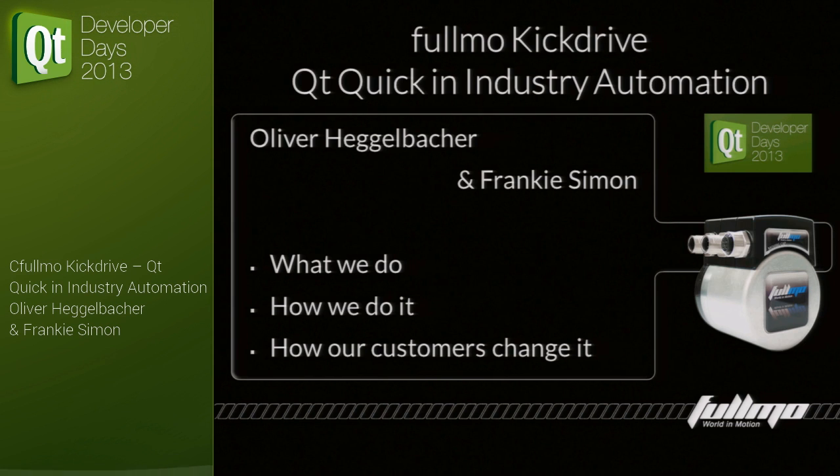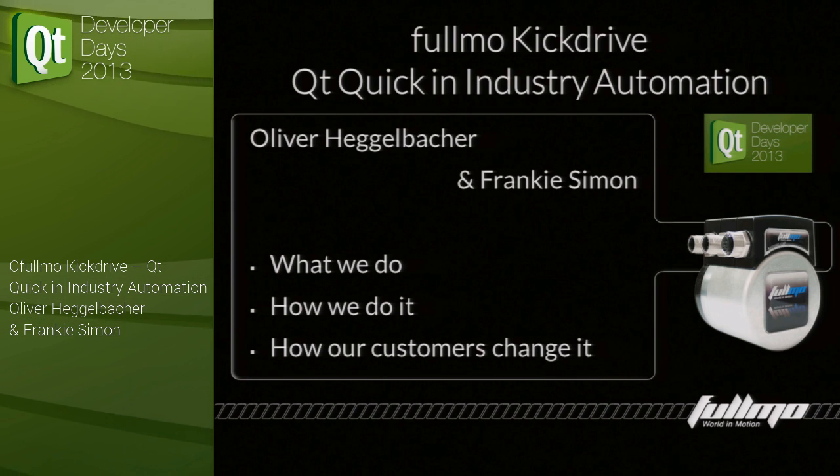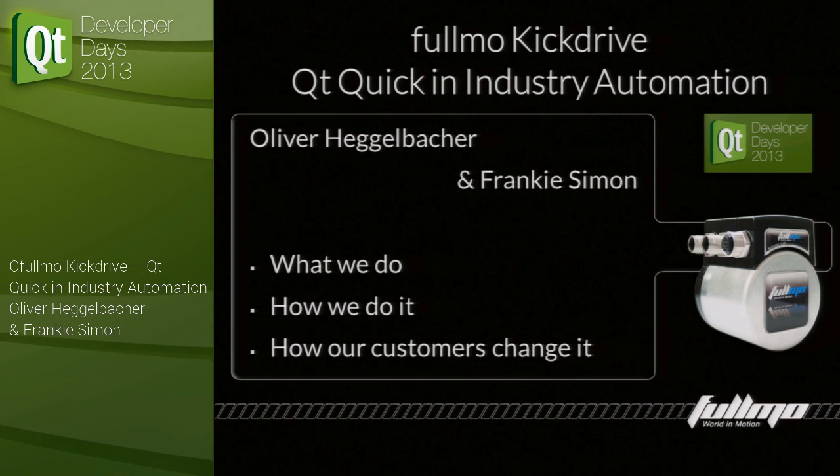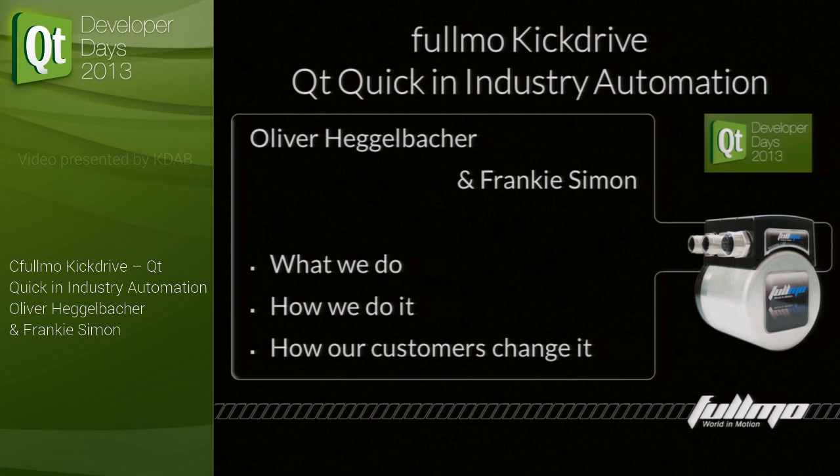This is a typical part of a machine — it's a so-called DC brushless servo drive. It's a motor with integrated motor and motion control, already physically mounted to a belt axis, which makes a slide move from left to right. It also has a CAN bus interface — CAN is something you find in cars and automotive in general, but it's also used for industry automation and usually talks to a dedicated industrial PC.